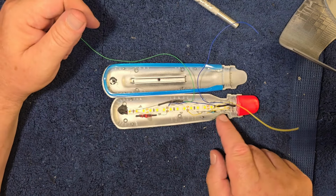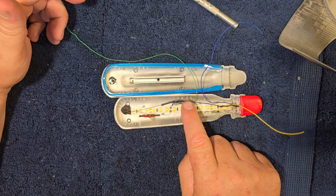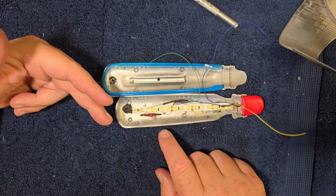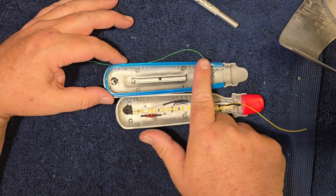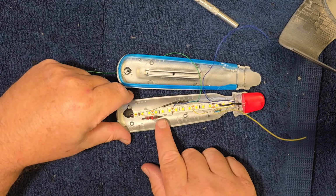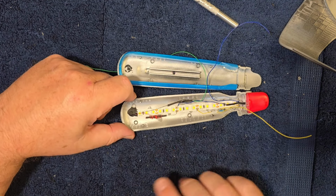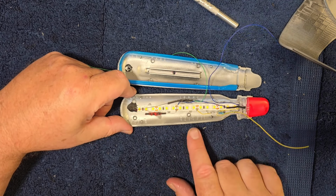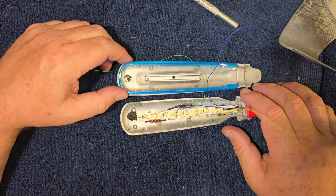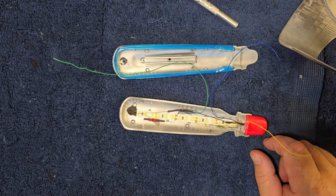Okay, so in here we have a strip of the LED. Now this here, folks, is warm LED light. This is not the bright white that we were using for the windows in the saucer section. The warm light tends to work a little bit better, softer, with these nacelles. Of course, if you don't have the warm light, that's fine. If you only have the white one, you can paint a little yellow over that and it will diffuse a little bit, or even a little Tamiya white primer over that, just gently, to soften or diffuse it. And again, the inside of this was painted a little bit diffused with the Tamiya primer.